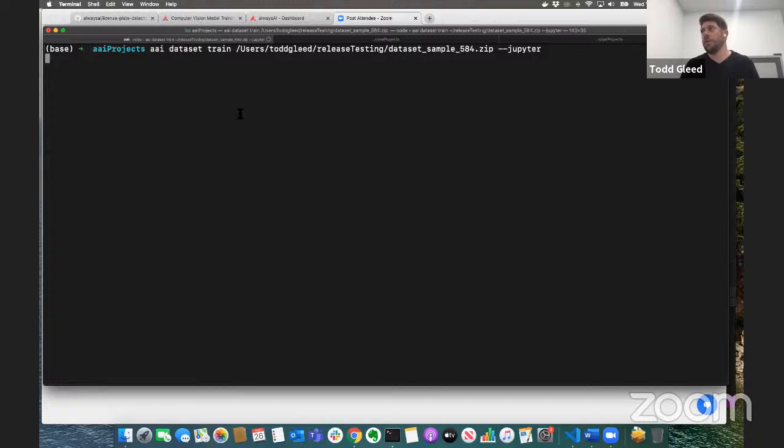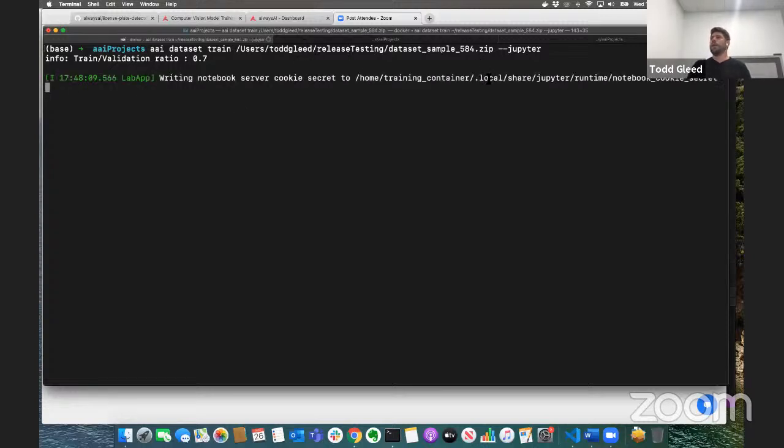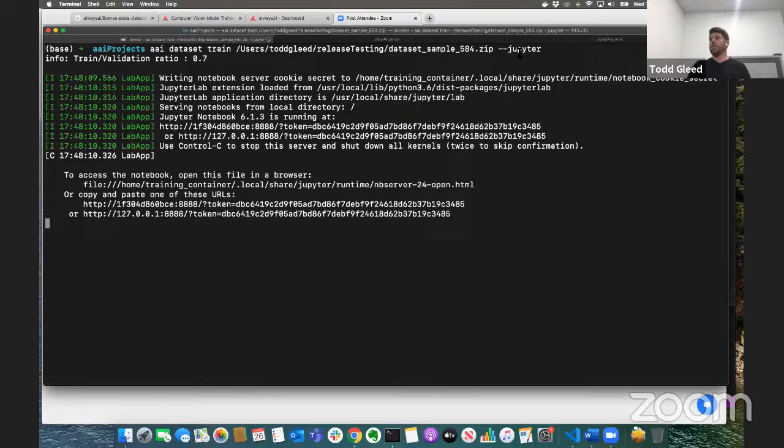Like I mentioned, if you want to run it through the CLI, you need to configure it here in the command line, and then we won't include the Jupyter flag. What this does is it starts the notebook on your localhost and gives you a number of URLs that you can access this notebook.